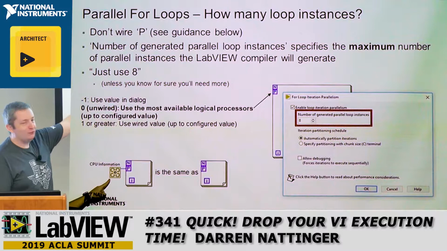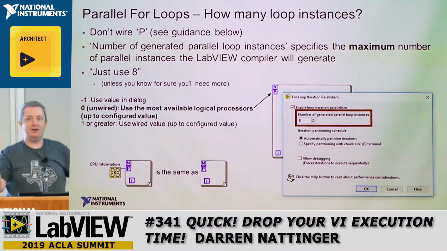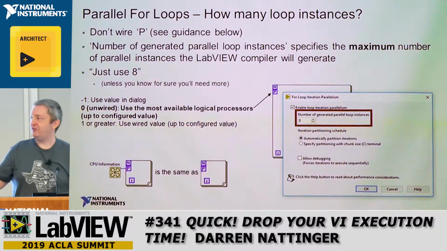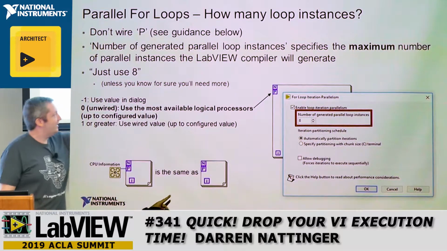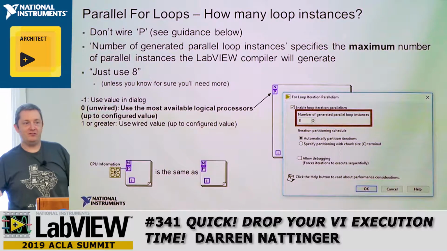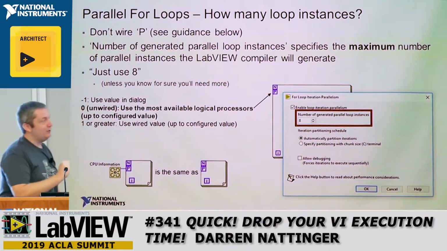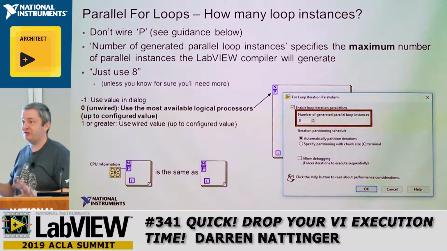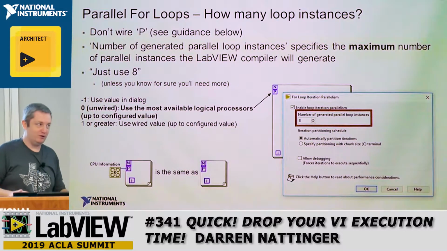I used to think that this was smart. I used to think that getting that CPU information primitive and wiring number of logical processors to P would always give me the number of instances on my computer right now. It does not. It does exactly the same thing as if you leave that unwired, which is LabVIEW decides how many instances to generate up to that number in that dialog. You will never have more instances generated than what you see in that dialog. The help is unclear on this. I have filed a bug report to the documentation team to make it more clear.